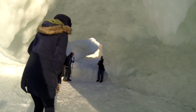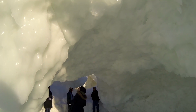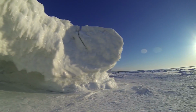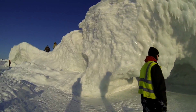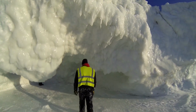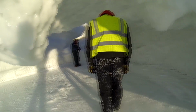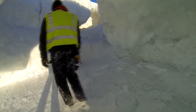There are a few places where you'll notice some cracks, like here. Some of the other caves that we went in had some large cracks in them and made you a little wary as you went in. Some of the caves had some smaller passageways in the back that were hard to get any video or photos of, but they were very interesting to get in there and explore. You just had to really watch your step.